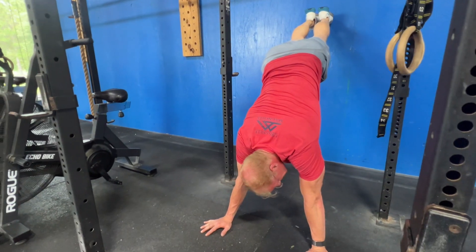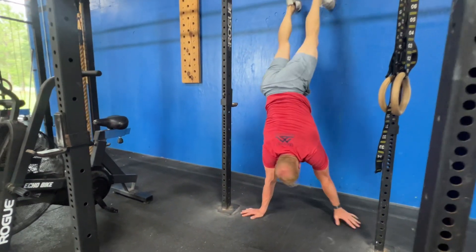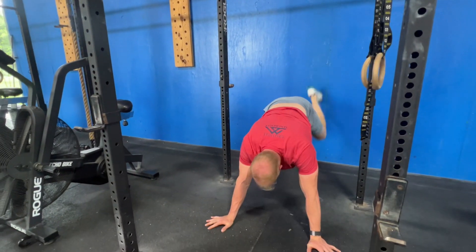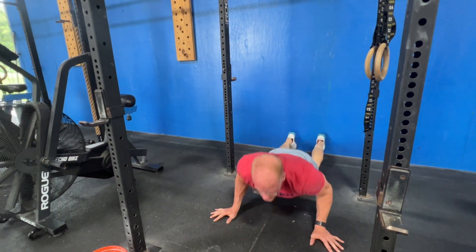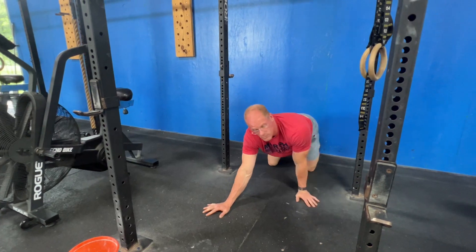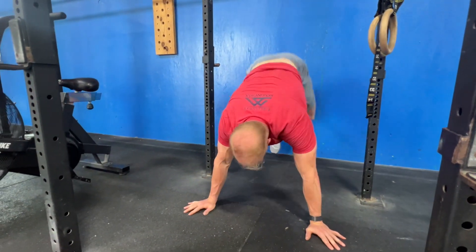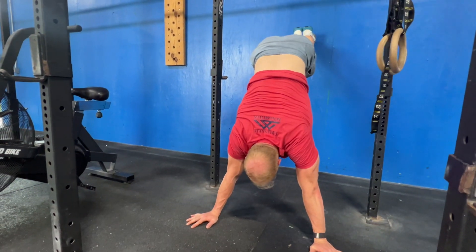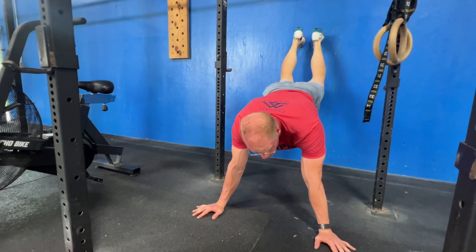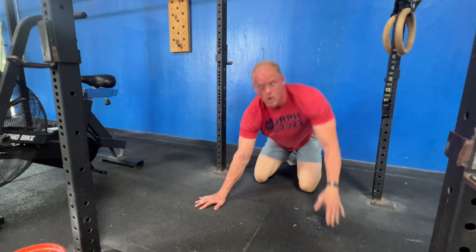If this is as far as they can go, that's great. If not, they can walk their hands all the way into the wall, walk them back out, step down, back to their knees, back to the core. The most important part about this movement is staying in this hollow position. What you're trying to avoid is arching. Tell them to look back at the wall to hold that position.